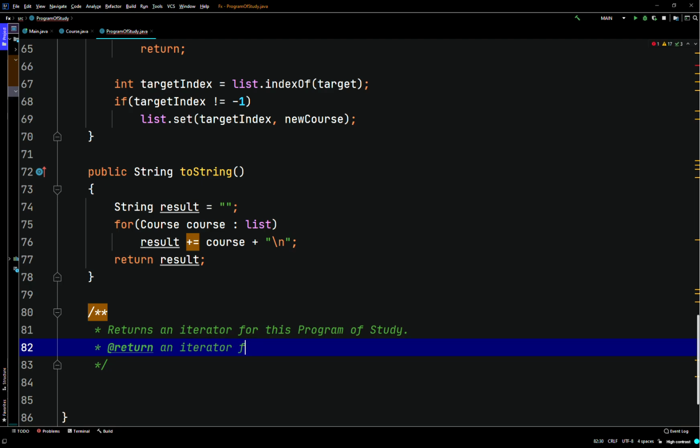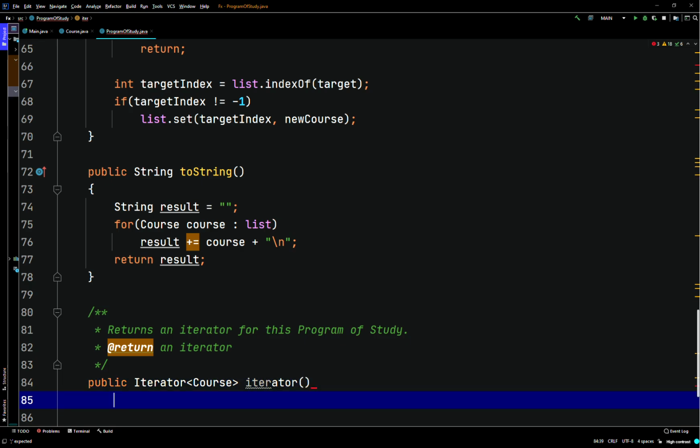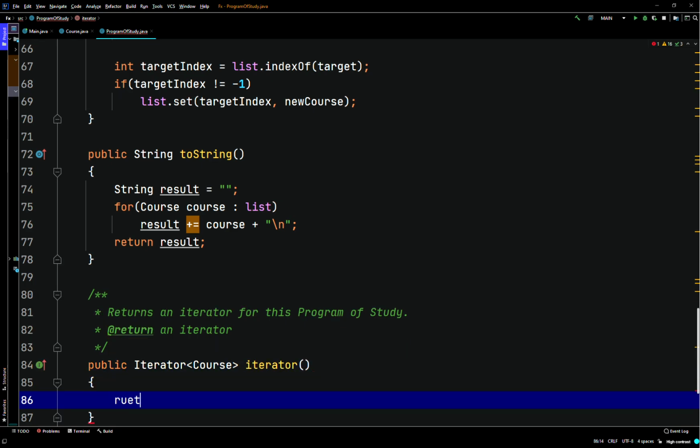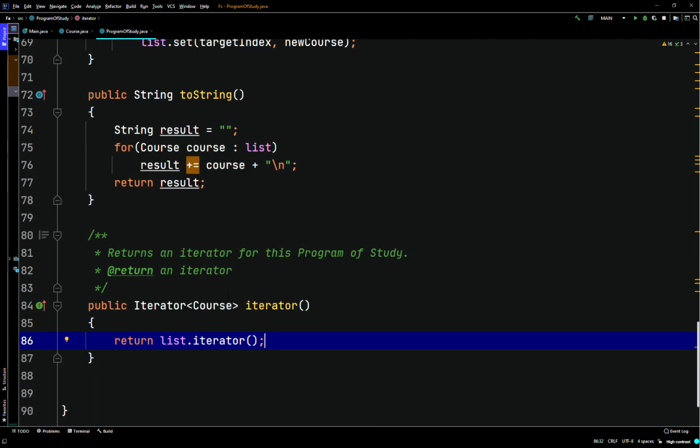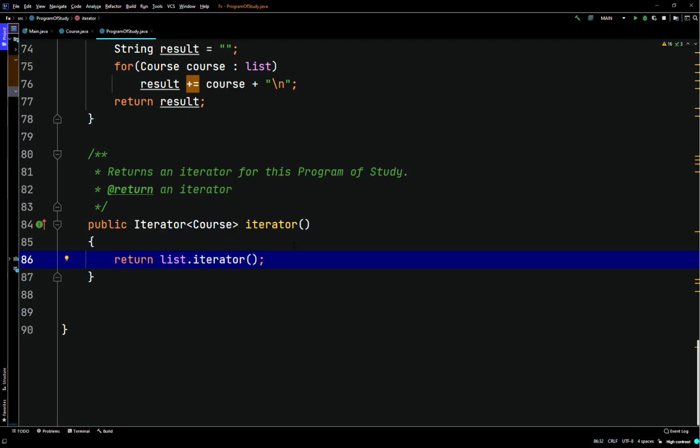That's fine, we can just leave that. We'll just say public Iterator of type Object Course. We'll call it iterator. Then we'll say return list.iterator. So there should be a built-in list iterator. We'll debug that too, try to find it.